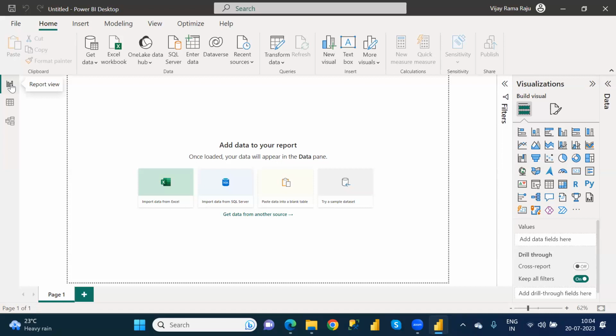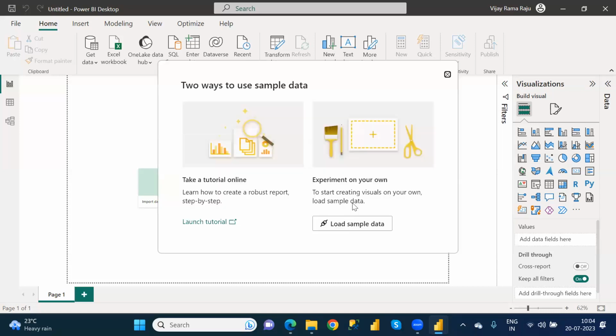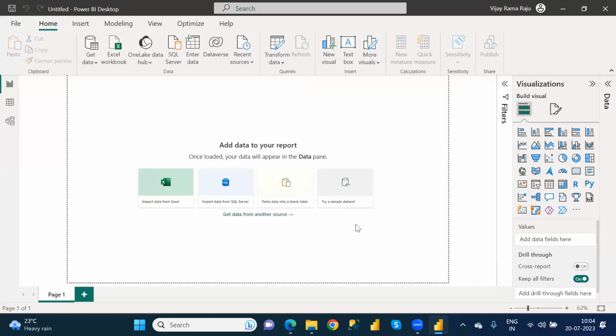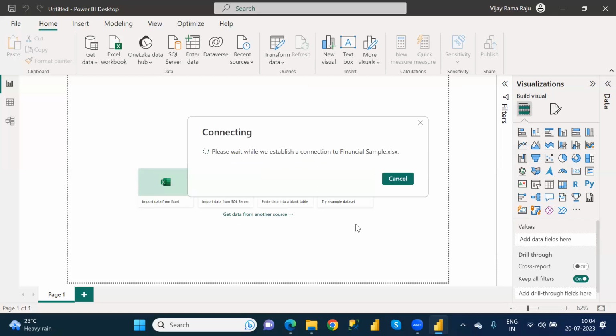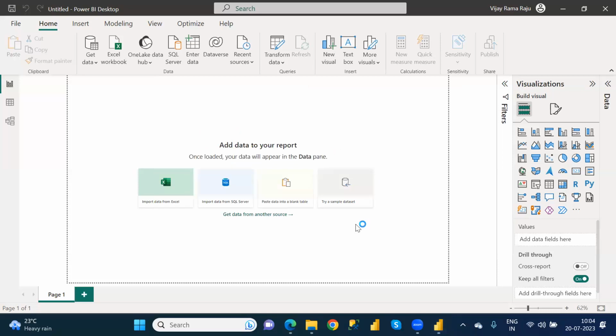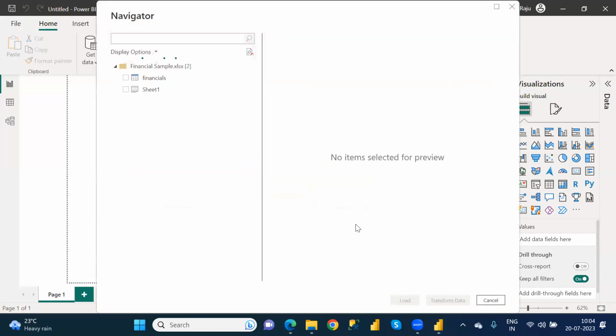Understand? See here, in the report tab, in the center part, you will have an option called Try a sample data set. Is the option there or not? Click on this one and load the sample data first. Is it mandatory to load the sample data? No. If you require it, you have to load it; if you don't require it, no need to load it.